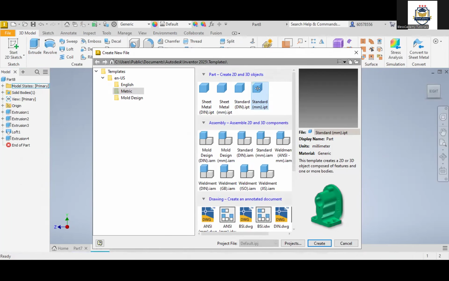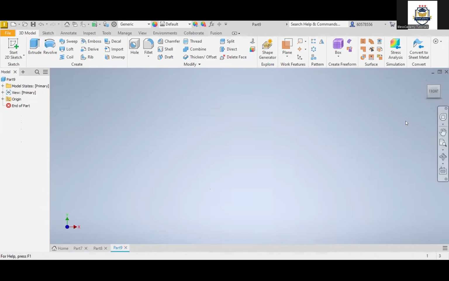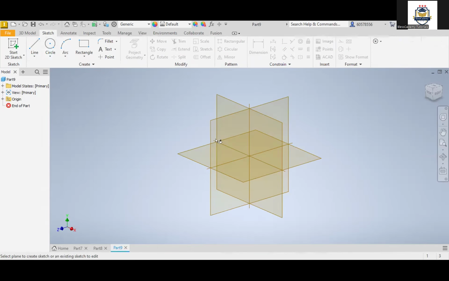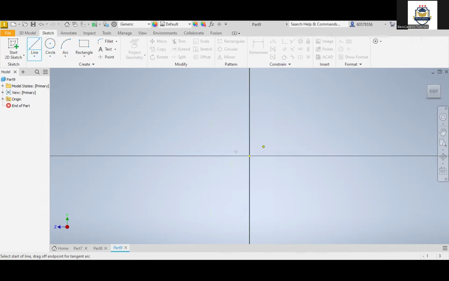Perfect. Another part. Let's go to part number 3. Where is part number 3? Okay, part number 3, I can see it. We're almost done. Take that view. Take that line, dimension that line.